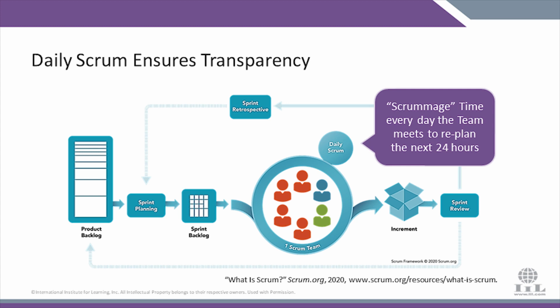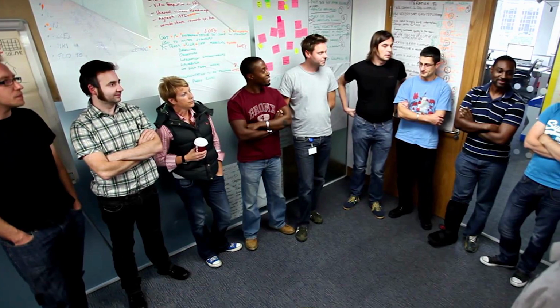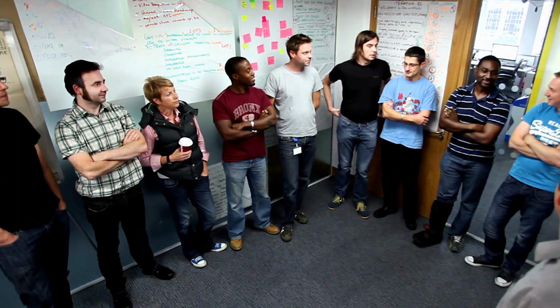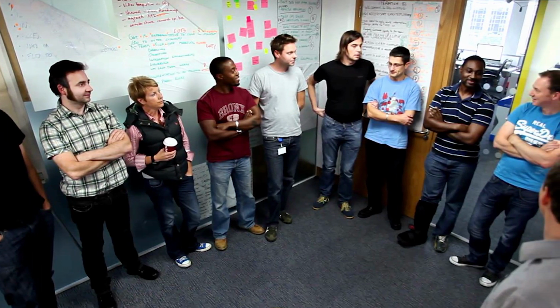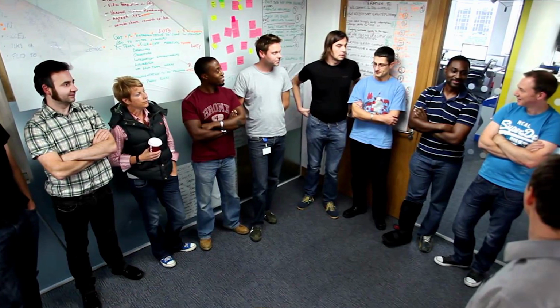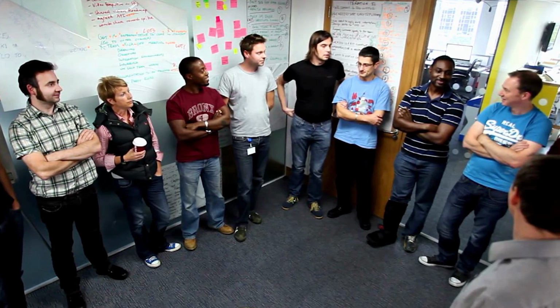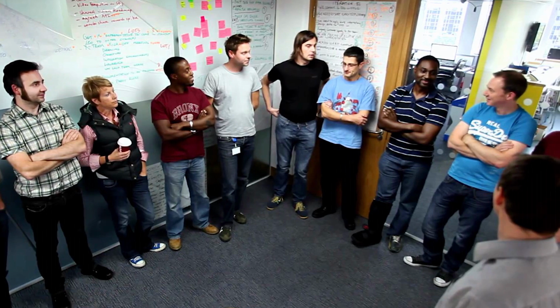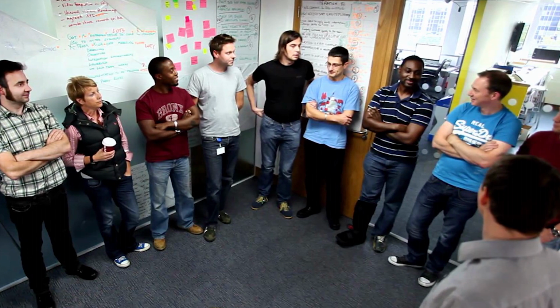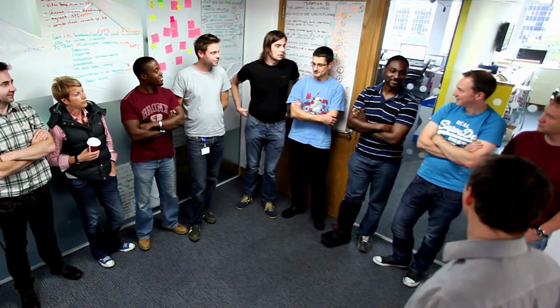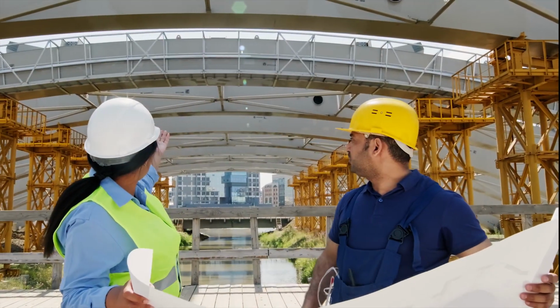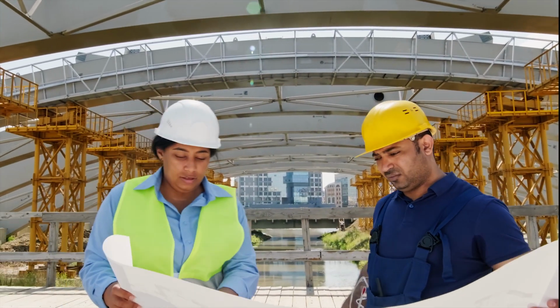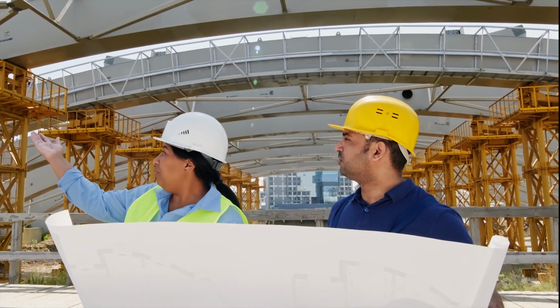The daily scrum happens every day. It should happen at the same time in the same place every day. Consistency is important and consistency is good. It's a 15-minute meeting or less because it's a time box. We don't have to use the full 15 minutes. And it's an opportunity for us as a development team, the developers within the Scrum team, and the Scrum Master and product owner can attend but don't have to.